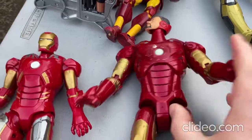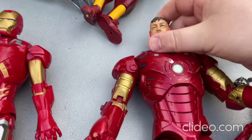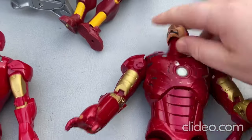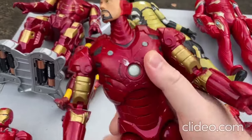So now I'll move on to this toy now. With this toy here, you can move around the limbs pretty easily. You can move around the arms, the legs, the head really, really easily. Move around the head like that, you know? And with this toy, you can also press that center button there.